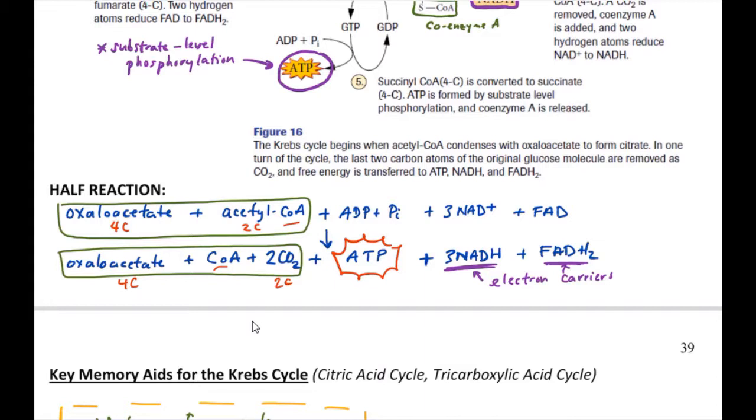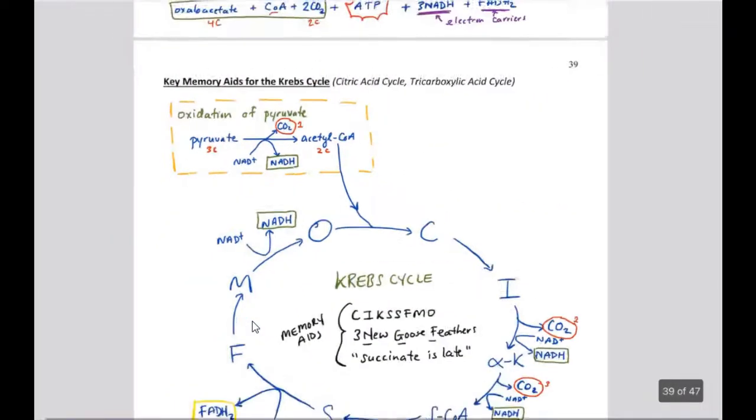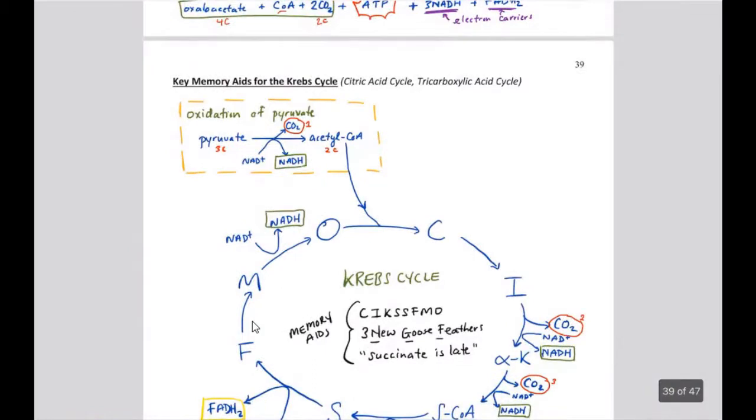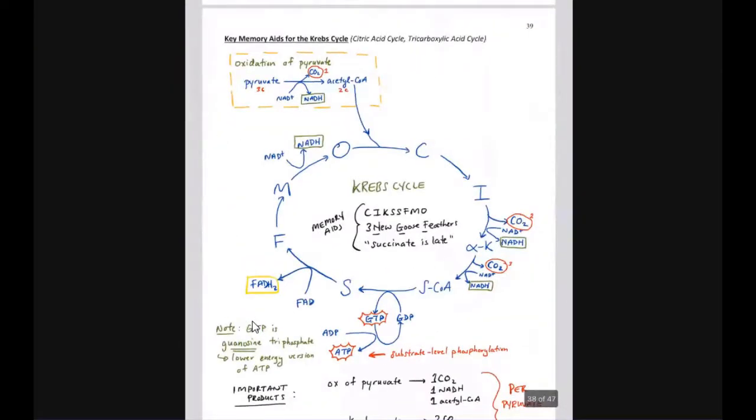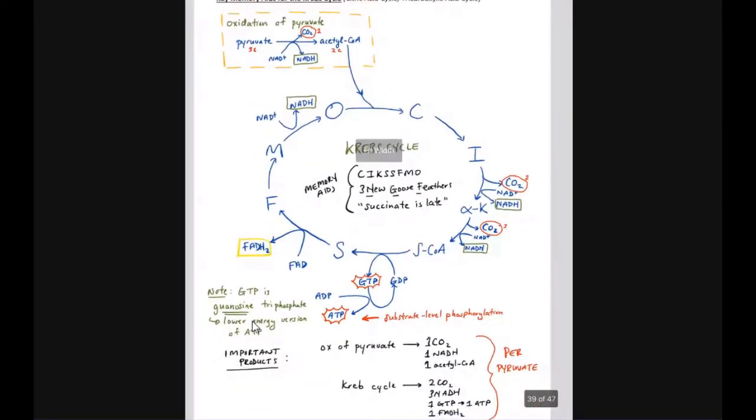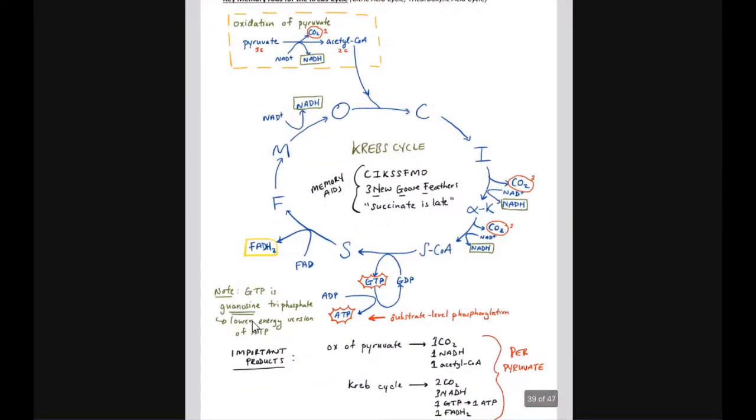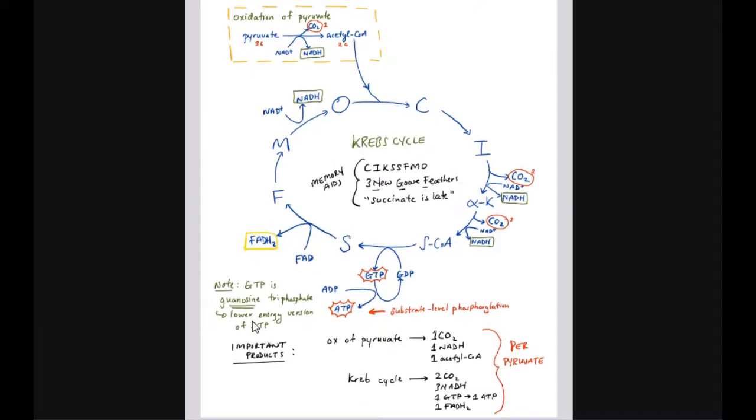So let me show you now how you're going to memorize this and make it easy for you. I'm going to show you the full page for the Krebs cycle, just so you understand how to lay all the information out. So the oxidation of pyruvate is actually not, to be clear, part of the Krebs cycle, but it's a good place to start the conversation because we're talking about what happens with the pyruvate. So I boxed it out at the top there.